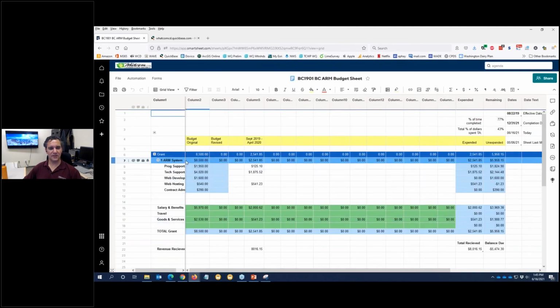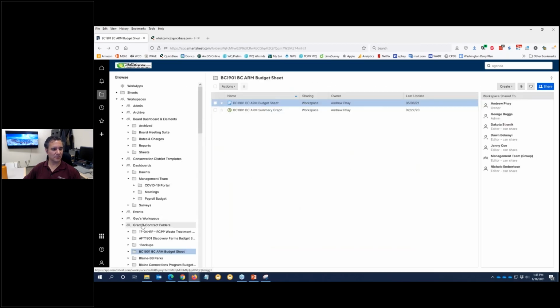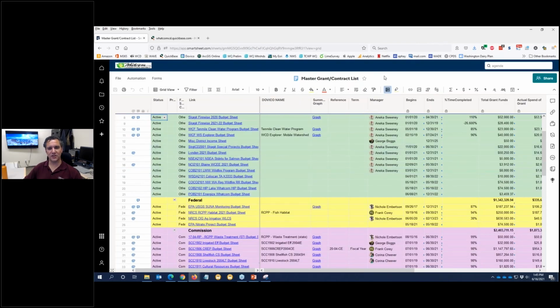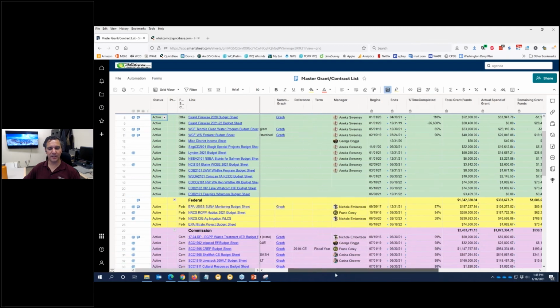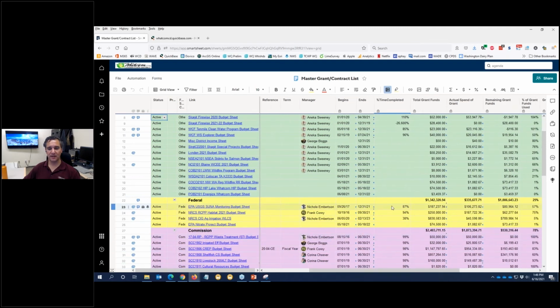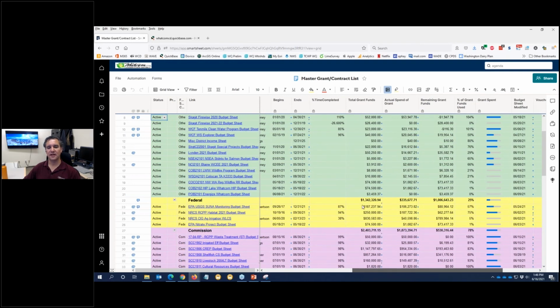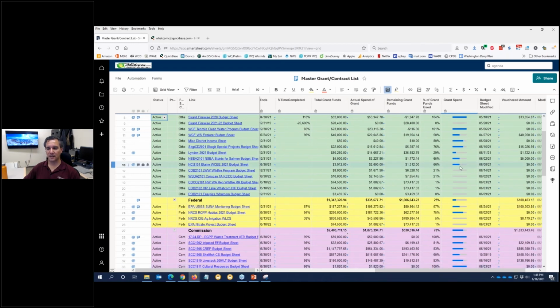Oh, there we go. So all of these unexpended, expended will be taken into the contract master sheet, and the pertinent information is dumped into here with how much time has elapsed, how much money we have left, and a little icon here to say how much.